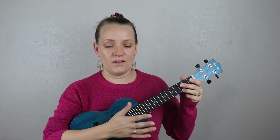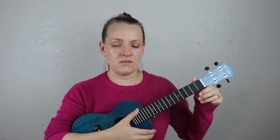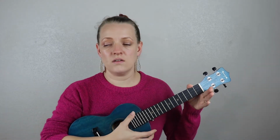Okay, so now that we're in the ideal playing position, let's go ahead and strum our ukulele. Now to begin, I'm not putting my fingers on any chords, so just playing the open strings. You can strum down with your thumb. But that's not very ideal for playing songs. It is great for slower parts of songs where you might just want to go slow for dramatic effect, but it's not going to work very well if you are trying to get some more rhythm going.